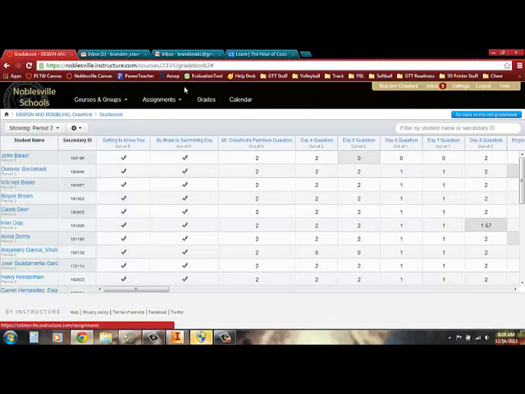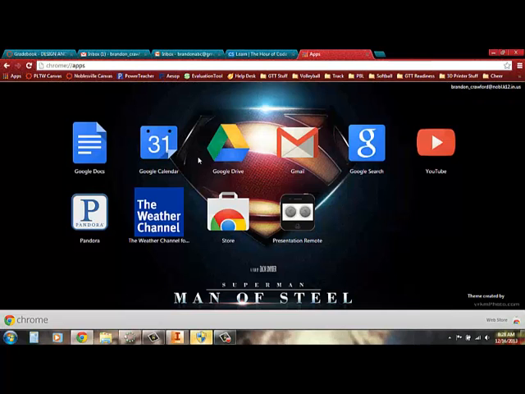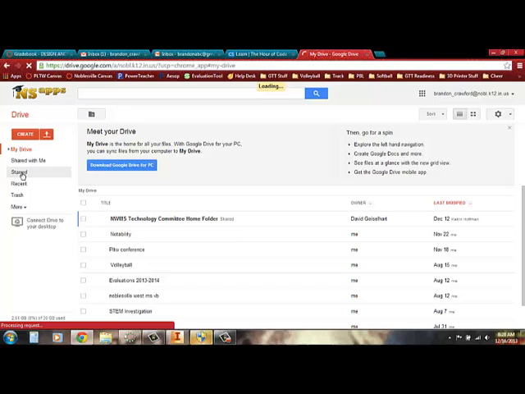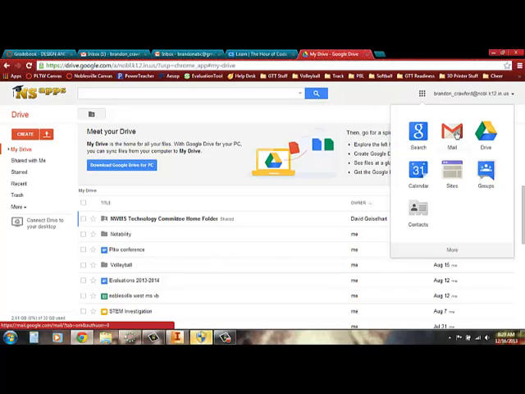Now, the next step. You will need to be logged in to Google, and so for our sake, it's probably easiest if you were just logged into Google Drive. So here's my Google Drive. Up here, there'll be this little 3x3 box, these apps for Google. That's where you're going to click, and you're going to select Mail. Okay, when you select Mail, that's going to open up your school email. Chances are you're going to have tons of emails in there, because every time a teacher has ever shared something with you in Drive, you got an email.